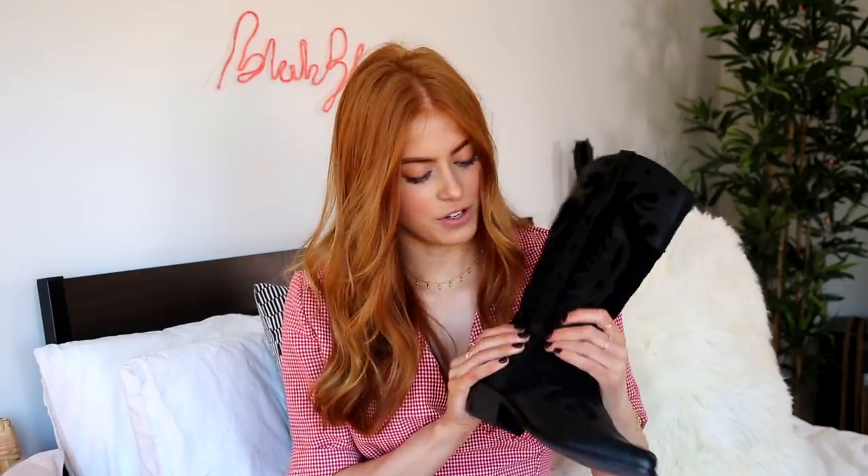The next item from ASOS — you guys have probably seen these before if you watch my week-in-uni outfit videos — are my new western boots. These were actually in the sale, so I'll link everything below and hopefully they're still available. They're in black which makes them a little more subtle, and they've got a mixture of faux suede and faux leather. I got mine in a size 6 because they didn't have a size 5 but it fits fine. They're actually quite warm — if it's a hot day my legs get quite hot — but I'm totally in love with these.